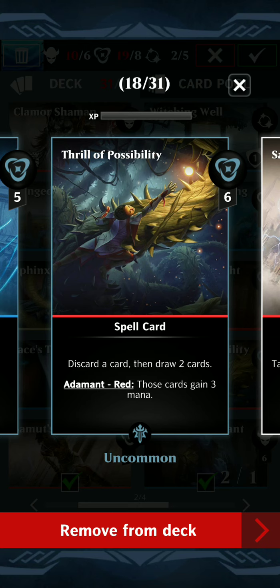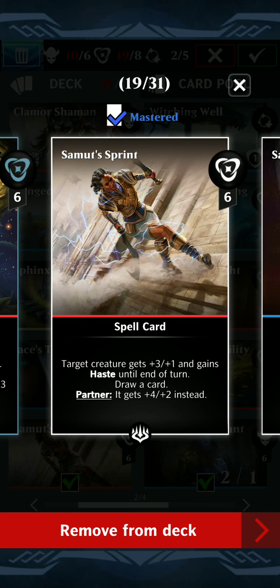cards, have some charged mana as well if it's the first card you cast that turn, so that's interesting. Samut Sprint, this was the card that I was talking about earlier. If you don't have haste creature options, this does allow you to run this loop and still have creatures that would be able to attack this turn.